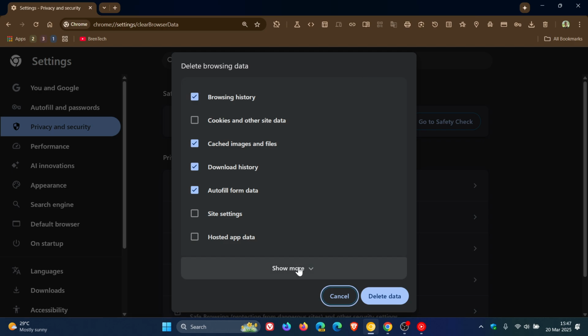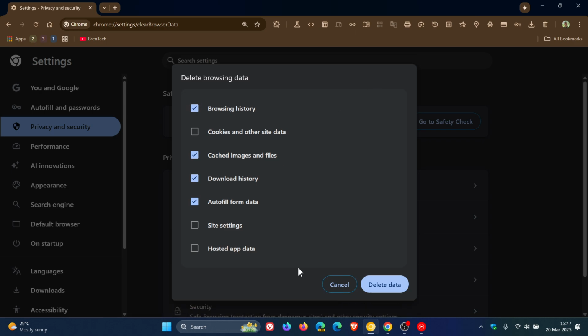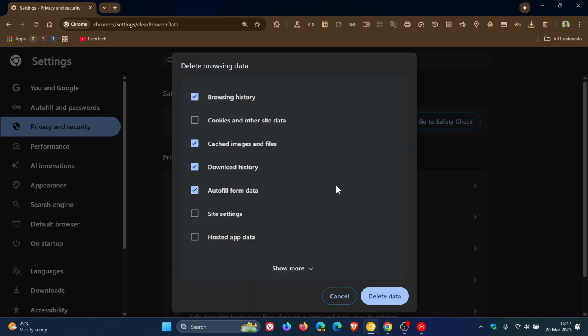Here we've got a show more button at the bottom, but if you click on it, it actually does nothing. And the option to delete all saved passwords at once has been removed. So we've got 1, 2, 3, 4, 5, 6, 7 options in the preview version, and we've actually got 8 in the stable. And as I mentioned previously, the option to delete all saved passwords, there's a good chance that's going to be moving into the password manager. So that means that you won't accidentally delete your passwords using this menu. You have to go through a couple of extra steps to actually delete your passwords, which I think will be a nice move.